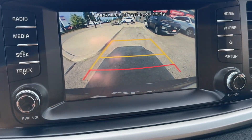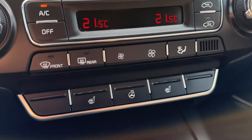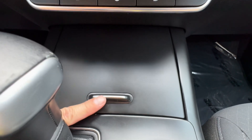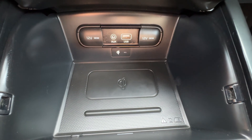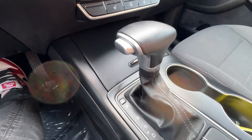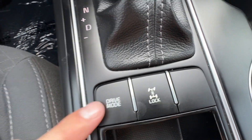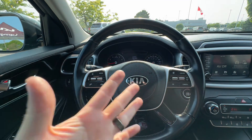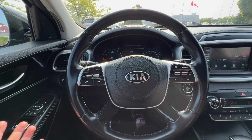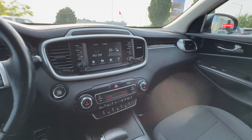There's a nice clear rear-view camera. We've got push-button start, dual-zone climate control so driver and passenger can have independent temperatures, heated front seats, and a heated steering wheel. Underneath the center console there's a wireless charging pad — just drop your phone down and it'll start charging — as well as USB inputs. The automatic gear selector and an all-wheel drive lock and drive mode button let you switch between sport, smart, comfort, and eco modes, so you can get the best fuel economy or the most performance depending on your driving style that day.